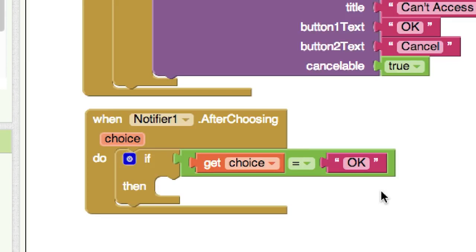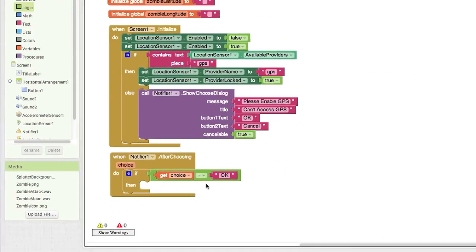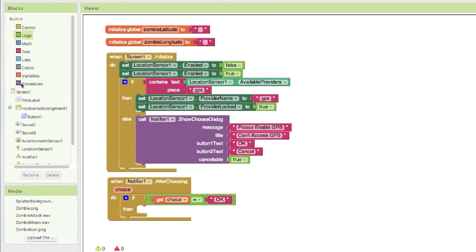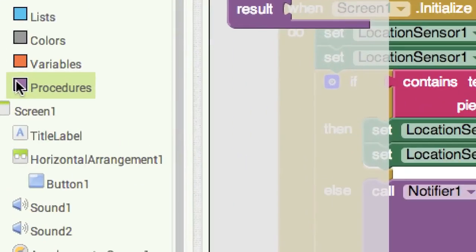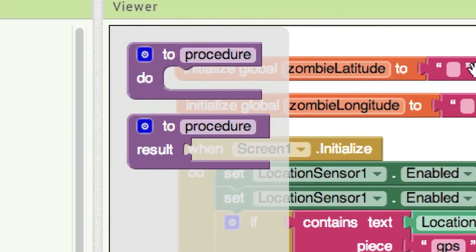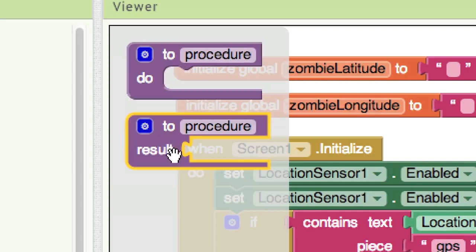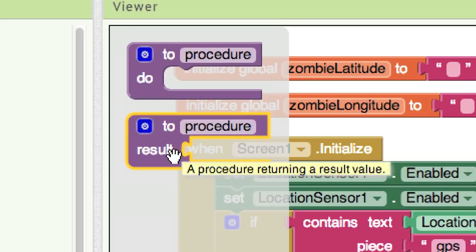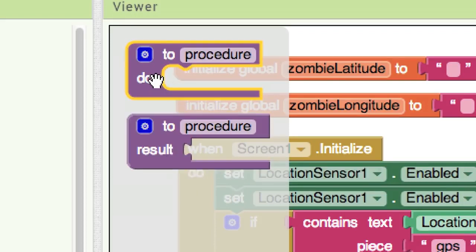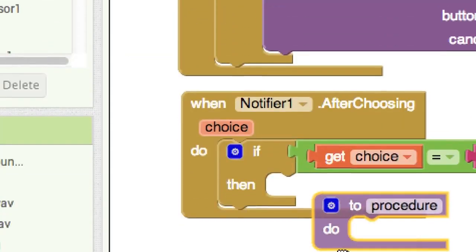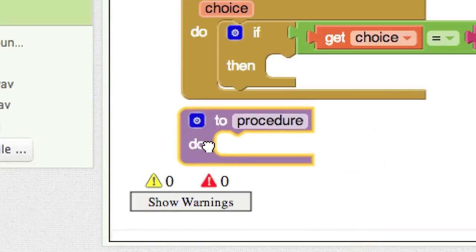I'm going to demonstrate a procedure here or how to create one, and then after you've seen this a couple times, you'll just understand the way it works. So to create a procedure, we just go to procedures over here. There's procedures. And then we look at our results up here, or what we're going to be able to do. Now, a procedure, again, is just like I want to do a couple things, like you would do in a programming language with a function. Just look at what I do, and it'll make sense. So what I have to ask myself is, do I want a result after the procedure is performed, or do I not? Well, I don't have any reason to want anything after they go and change their settings, so I am going to use this guy.